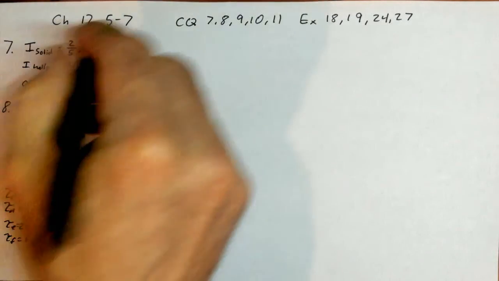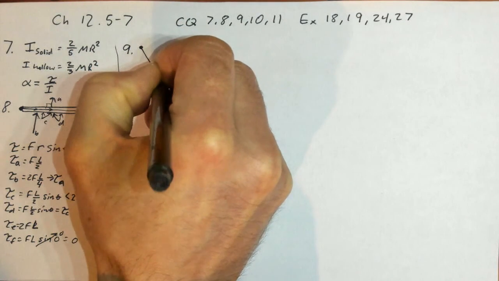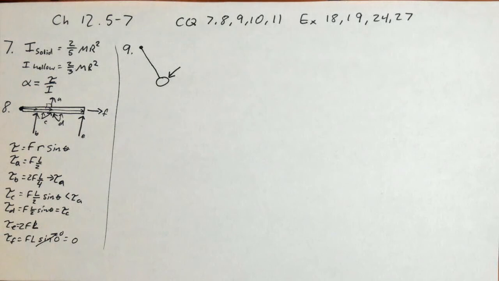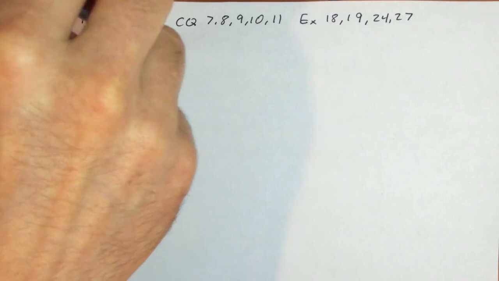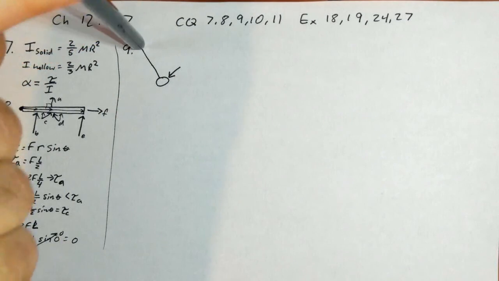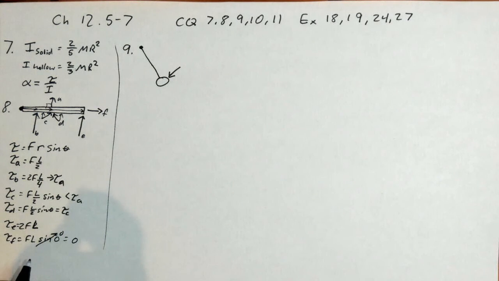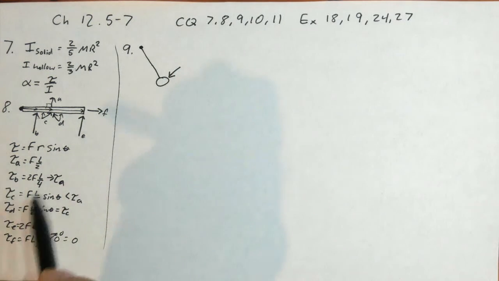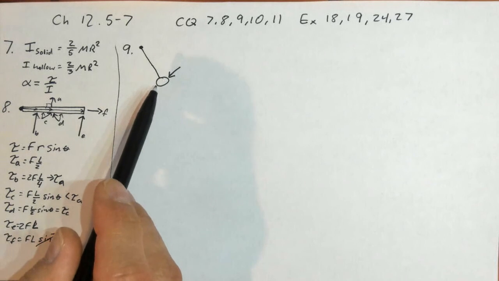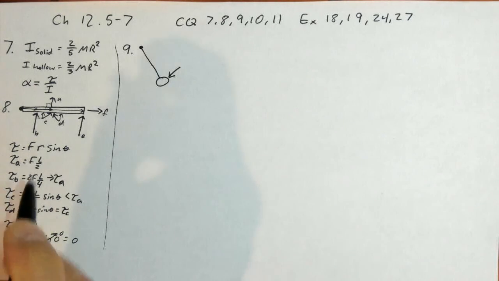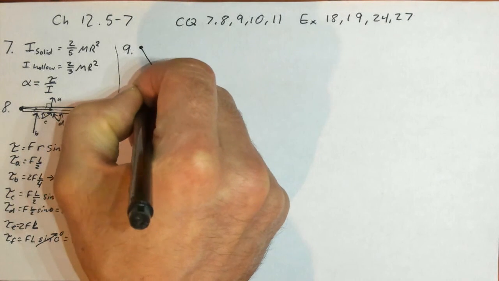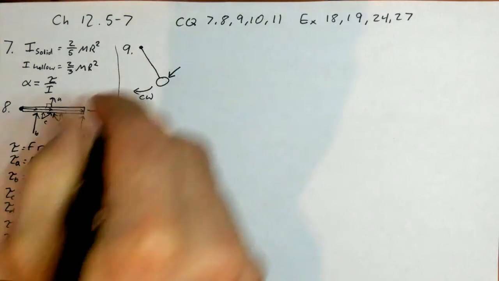So 9, we have a pivot with a rigid rod and a ball, and you push on this ball in that direction, such that you push on it just for a short time and get it to move. Now this is a horizontal circle, so there's not gravity, it's not like a pendulum. This is a horizontal circle around some vertical pivot, so it's like a rod sticking up and it's spinning about that rod. With that in mind, is the torque caused by that force a positive torque, negative torque, or a zero torque? That torque would cause a clockwise rotation, which means this is a negative torque.